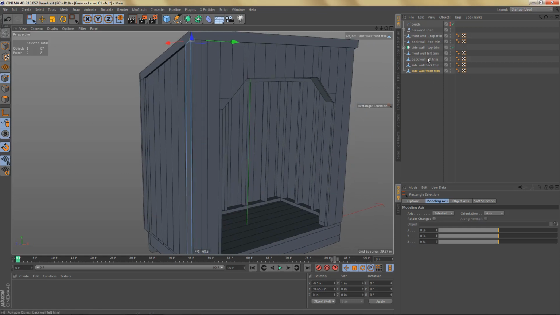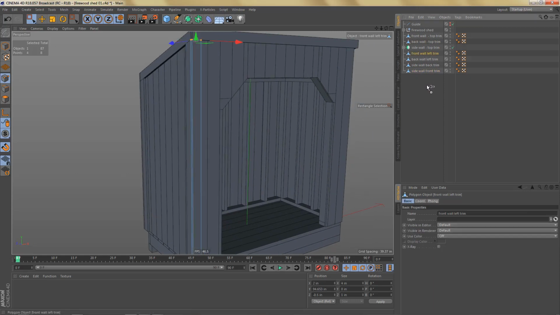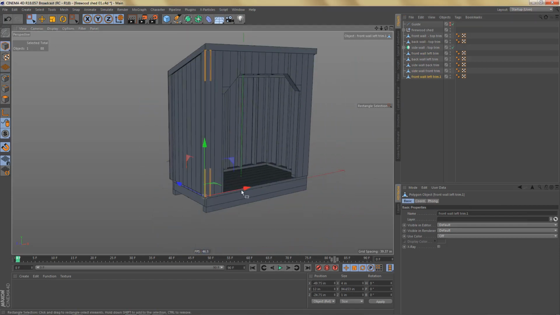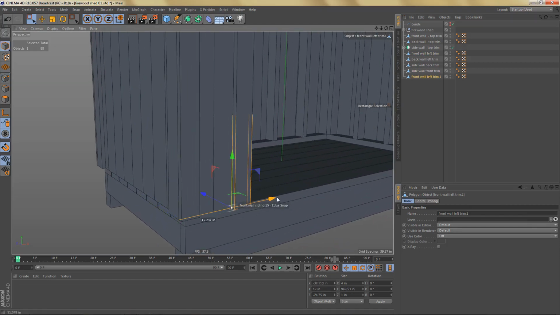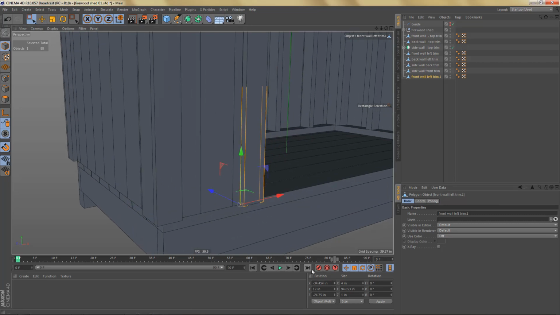And next I'm going to make a copy of the front wall left trim. And I'll move this over to the opening, snap it to here, and then just move it back 4 inches.